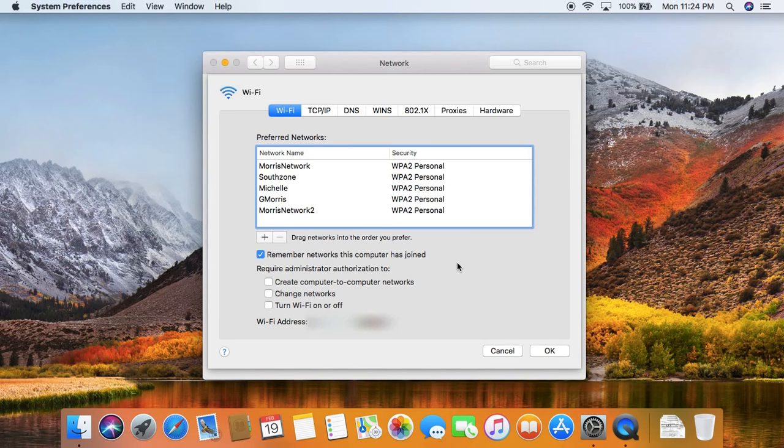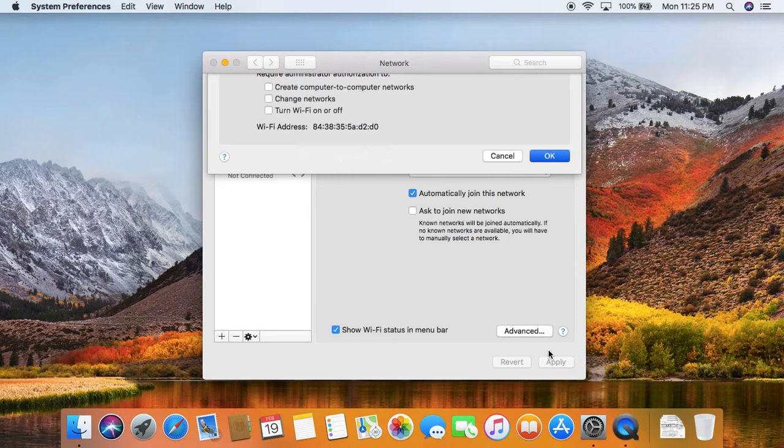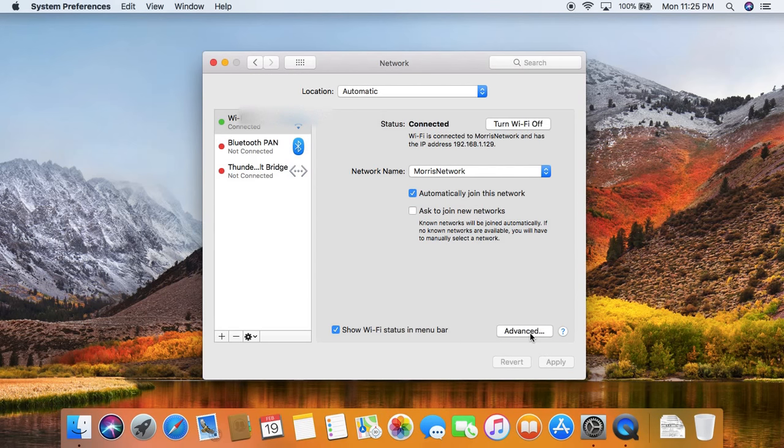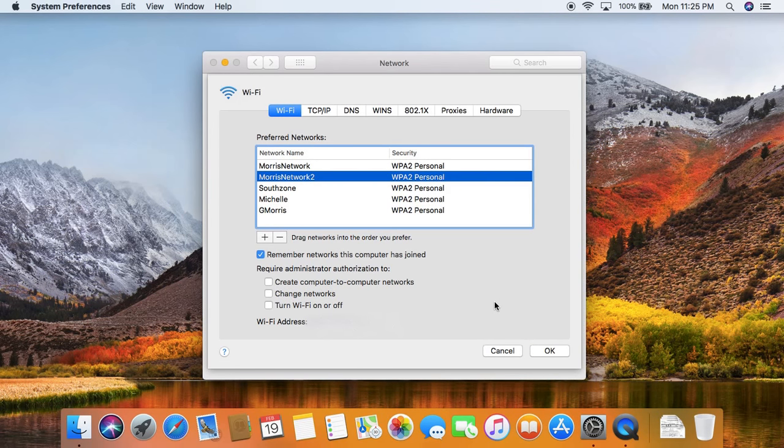It's been added to the bottom of the list, which is, again, not my preference. I would actually prefer that if it's within range, that it connect in this order. I want it to try the 5 gigahertz network first. If it can't connect to that for whatever reason, it'll attempt the 2.4 gigahertz network. If it can't connect to that for any reason, then it'll try my mobile hotspot. To lock in those settings, I'm just going to click OK and Apply. Go back in, and those network settings are now locked in. So that's the order again that it's going to connect.